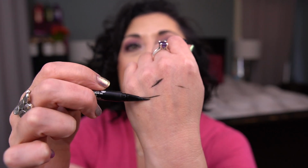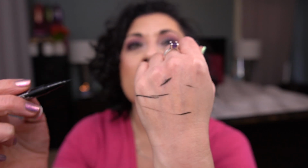I have one eyeliner. This did not last very long. By Kat Von D, their ink liner in the shade Trooper Black. I mean, this dried out so fast. And by the time I get to the second eye, it's empty. Yeah, see, I couldn't fiddle with it. I used it maybe a couple of weeks and that's it.